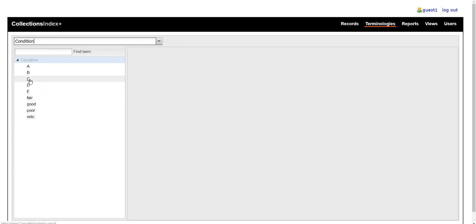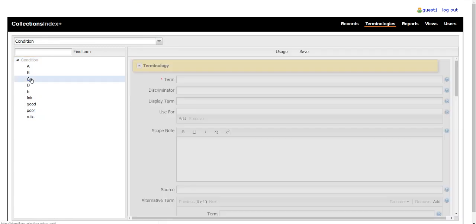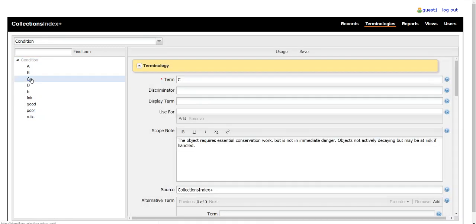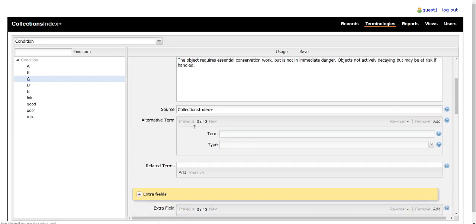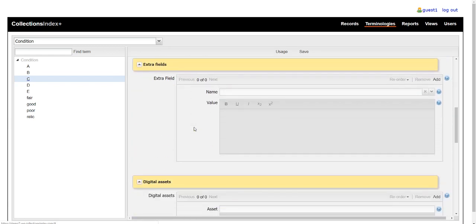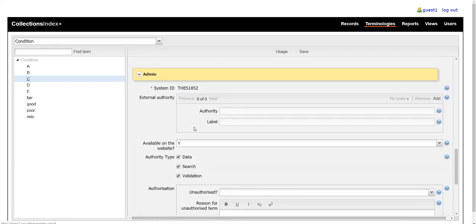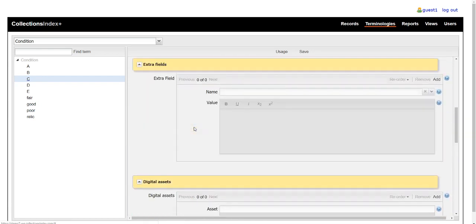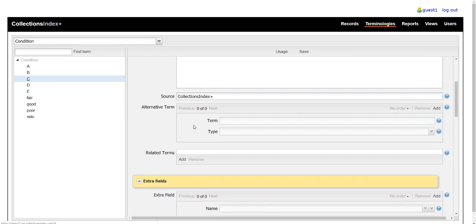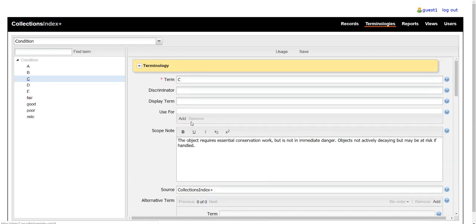I can select a term that already exists, and you can see that we tend to use terminologies when really the term is self-explanatory and maybe there is a little bit more of a record to go along with it, but when that record doesn't need a whole lot more information. So there are different fields for different types of terminology records, but they're usually quite small self-explanatory records.